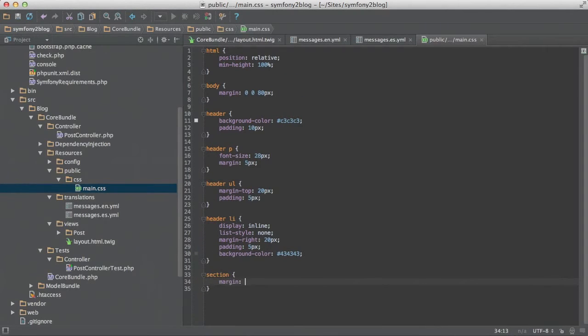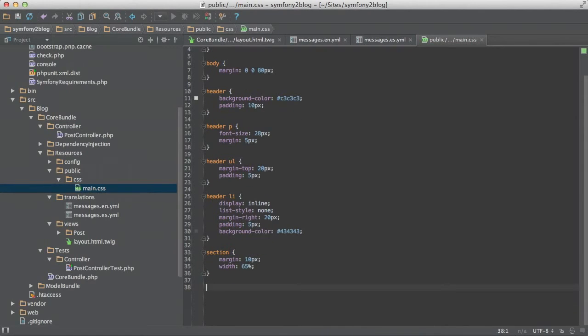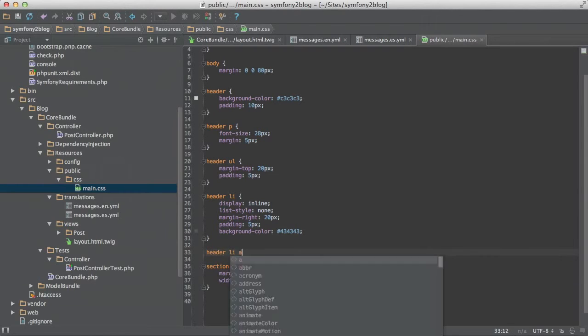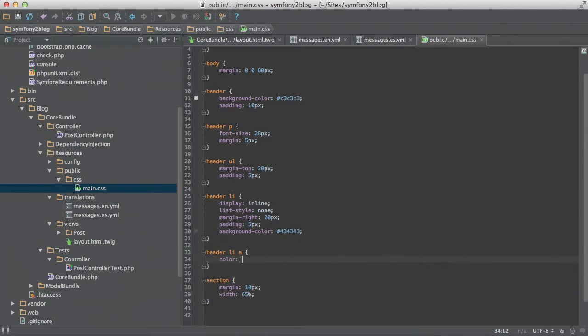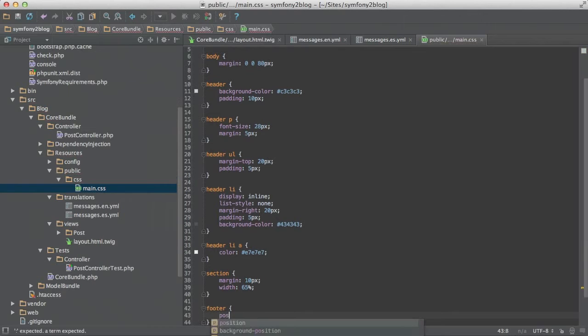Section will have a margin of 10 pixels and a width of 65%. The link for header items will be white. The footer will be position absolute.